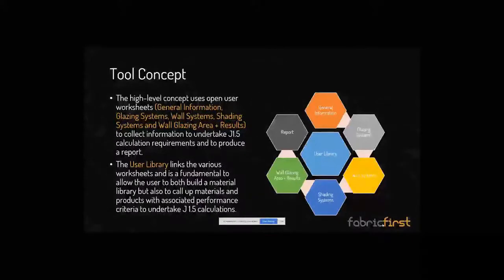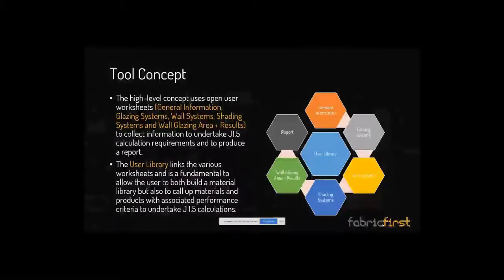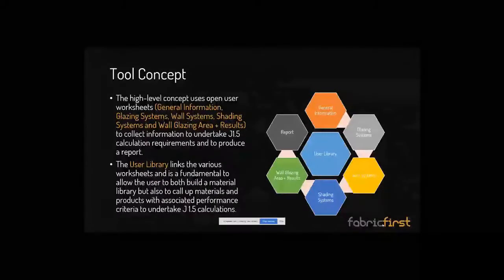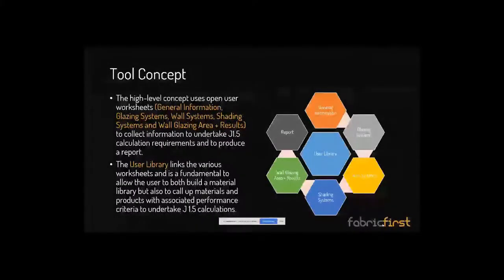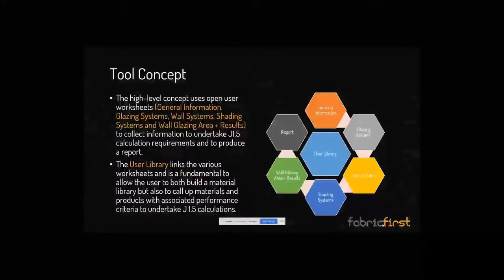But fundamentally, those are the steps that you go through. General information, fire it in, building class, building location, building information, etc. Glazing system, nominate a glazing system, pull it together in terms of what it is. Is it an IGU? What type of framing has it got, etc. We'll apply a value to it. Wall systems, again, you're nominating a unique reference to a wall system, pulling it together, providing it for use later in the process. Shading systems are the same. So really, glazing systems, shading, wall systems, shading systems are just ways to collect specifications. That's all they are. Once you get into the wall glazing area and results, really you're just pulling those together and adding areas to them. That's it. So it's quite a linear process, really, and then you get an opportunity to produce a report.